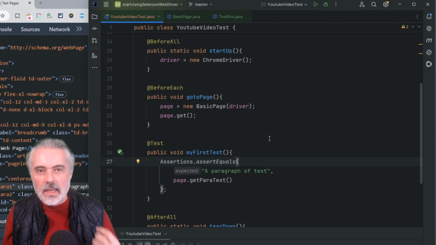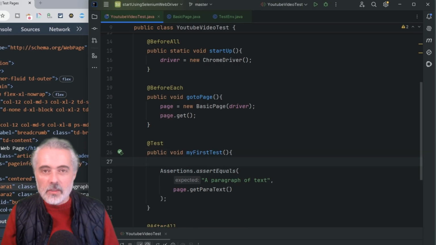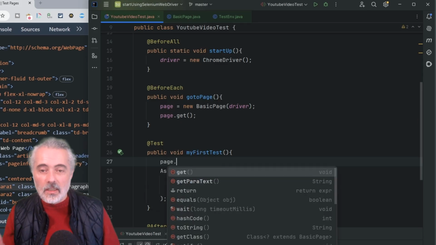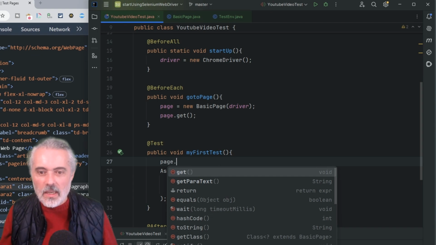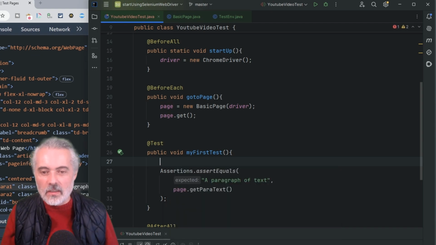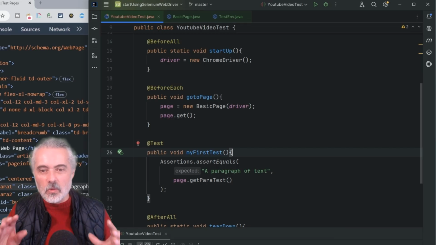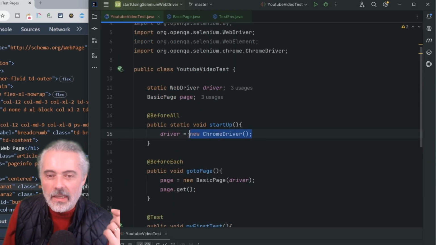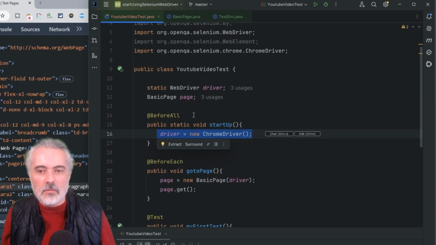All right, so that's the basics of page objects. Page objects are simply abstractions, classes, which hide information from the test. What they also do is they make it easier to write future tests. So in the future, when we've expanded this out, most of the work I do will do page dot, click the button, page dot is the success message shown, and there will be less driver usage inside the actual test.